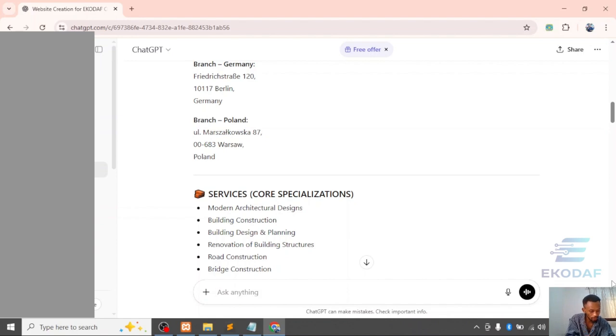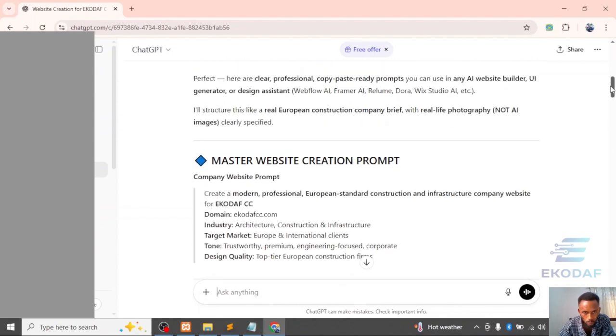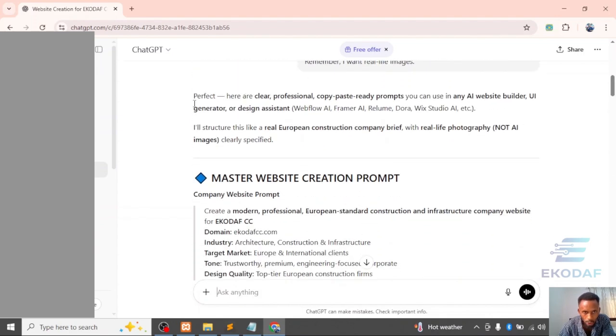Okay, it is done. The prompts have been generated. So you see, perfect. Here are clear professional copy paste ready prompts you can use in any AI website builder.